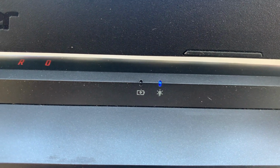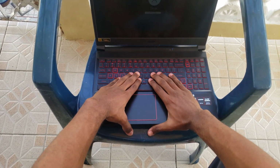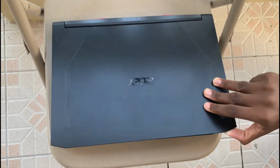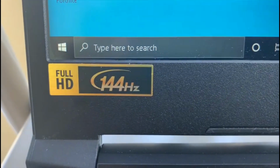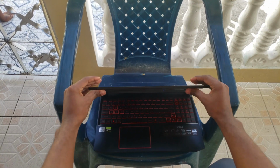The build quality is pretty decent. I found a little flex when pressing down hard on the keyboard. Also, in bending the screen there was a little flex. I also tested opening the laptop with one hand, and yes, indeed it passed. The hinges are pretty nice and sturdy, and for build quality, I give this laptop an 8 out of 10.